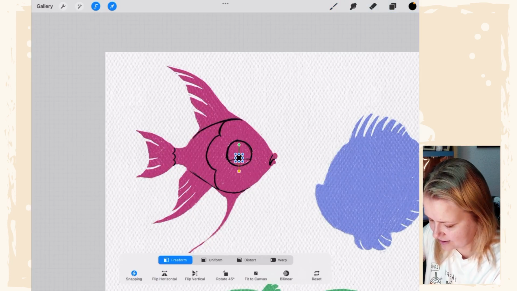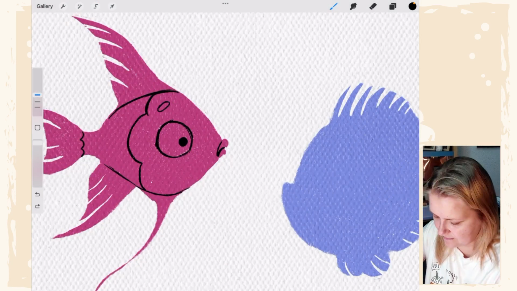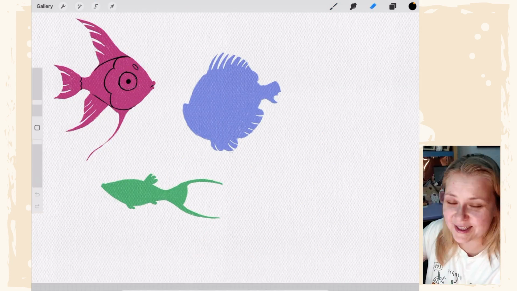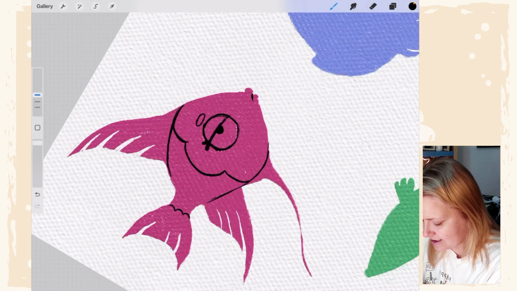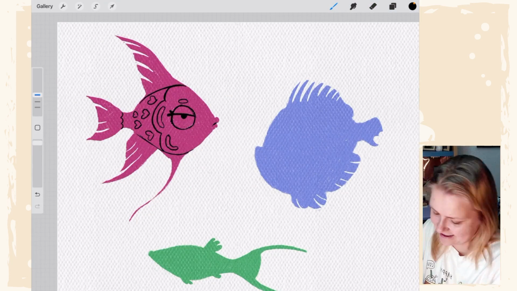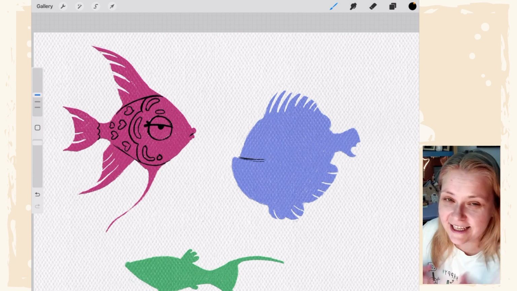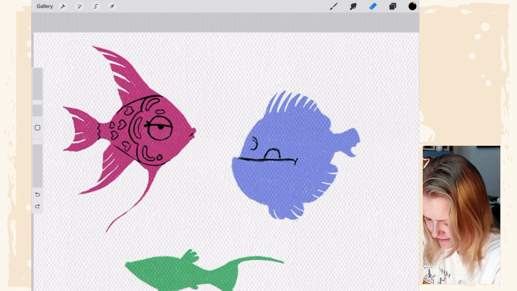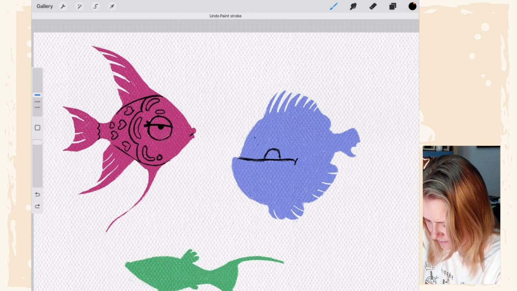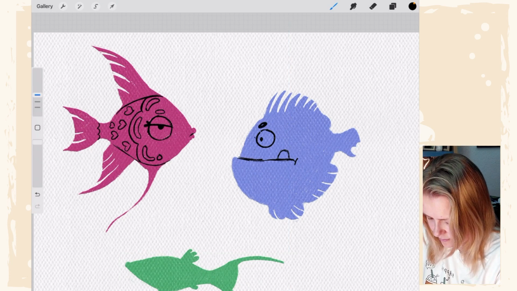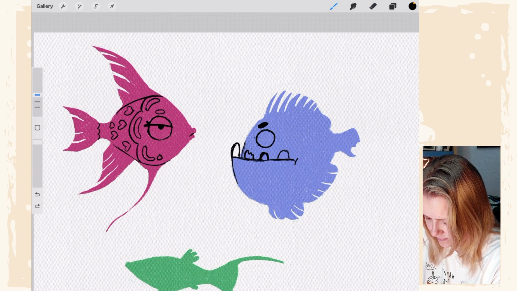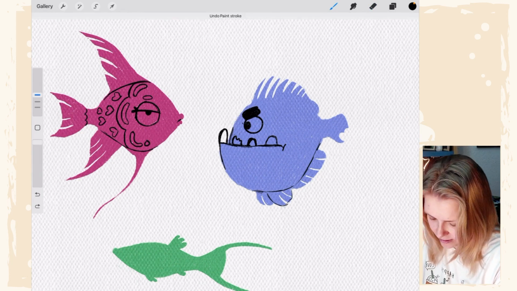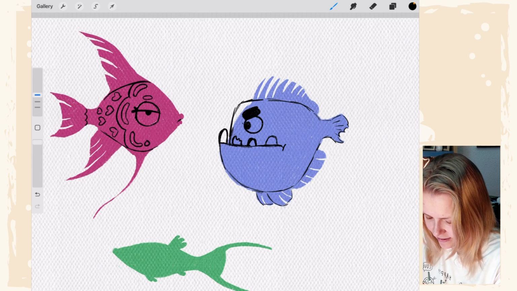Once I have the silhouettes, I start to add the details. All the silhouettes that I create, usually I add the details over the top, and then I start to push that character more. So if I see that a fish is a princess fish, let's show that more. And I can also go out of my silhouette. It's not something set in stone, and I can add details or take away details from the silhouette just to make that fish personality shine better.